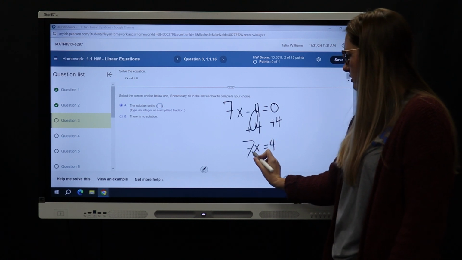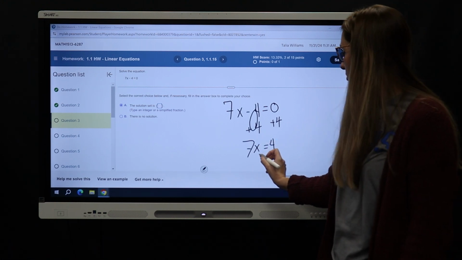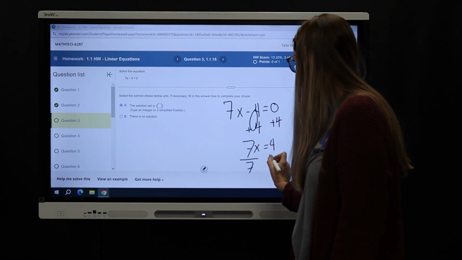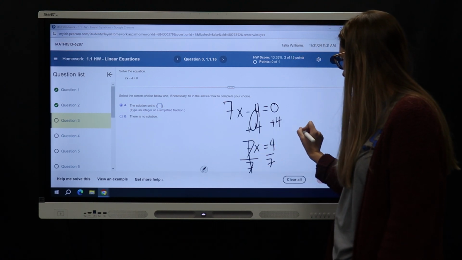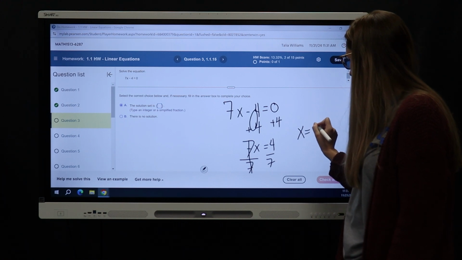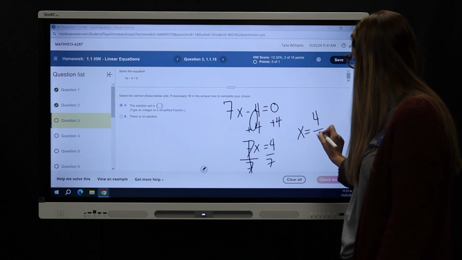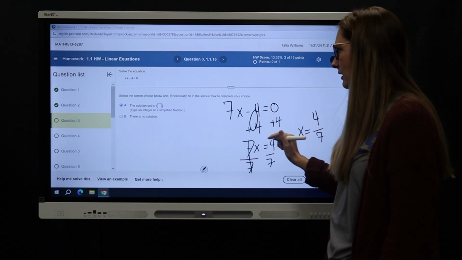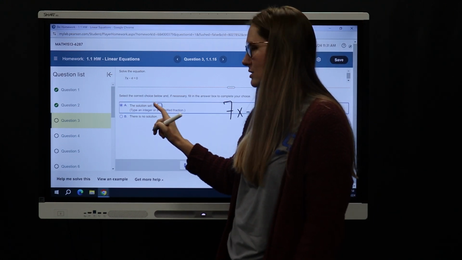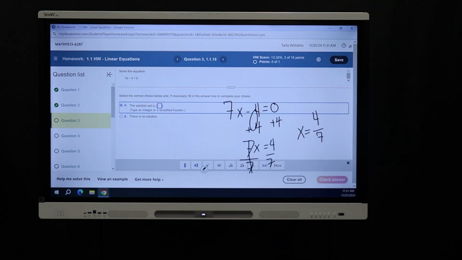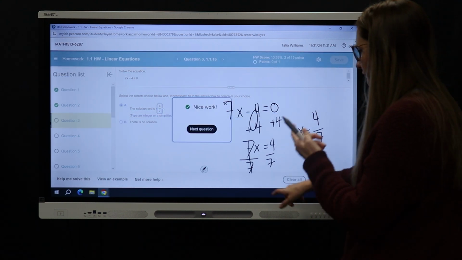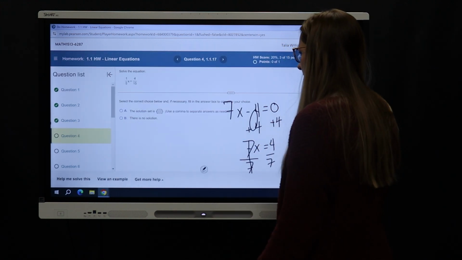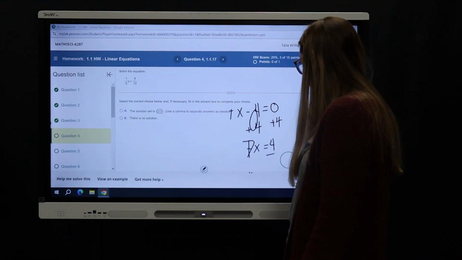Then this is being multiplied. The opposite of multiplication is division, so divide by 7. 7 divided by 7 is 1. Anything divided by itself is 1. So x equals 4/7. And leave it like this fraction. You do not need to change it to a decimal, just 4/7. To get a fraction on your keyboard, you can do a slash. They have the little help key that pops up on the bottom though if you do not want to do that.